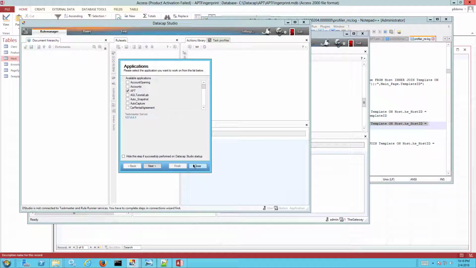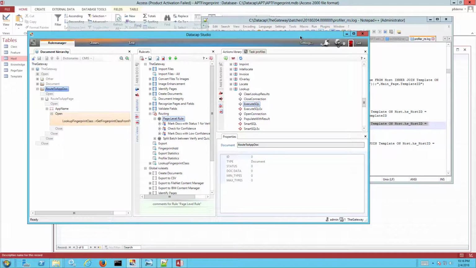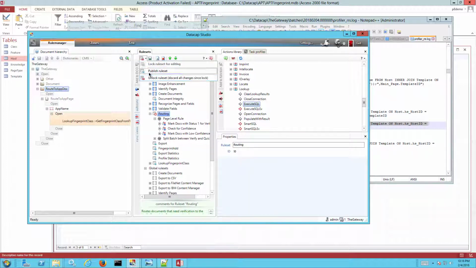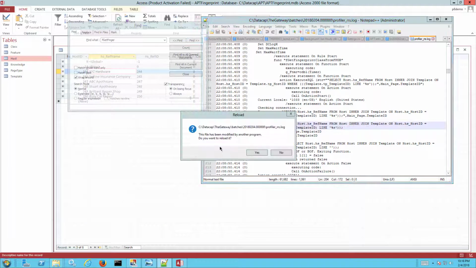I could actually close it, so I could show you that too. Instead of going through lots of rigmarole, this is another case where FastDoc Capture might be a better place to look at this and change that part of the application, just to make sure we are inheriting from page and like page. So let's just do that. I'll publish this rule set. Everything's saved. I'll exit out of this. We're going to run FastDoc.